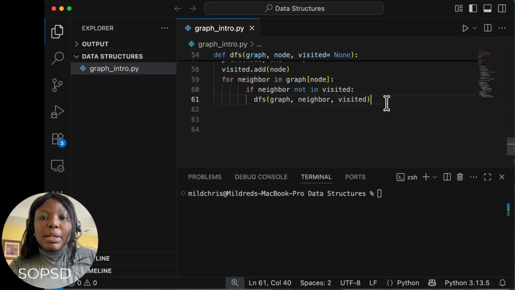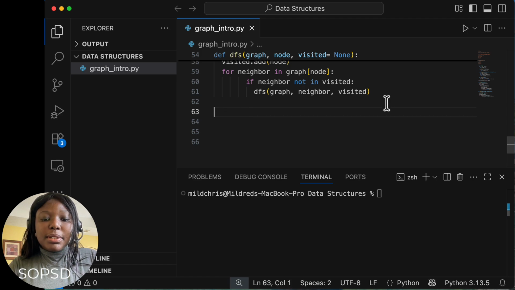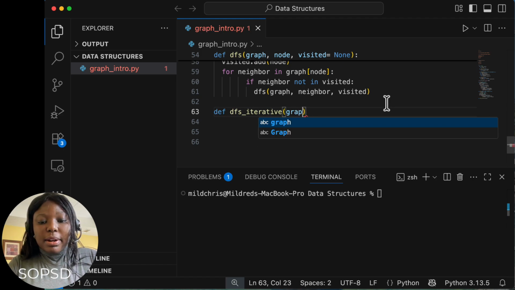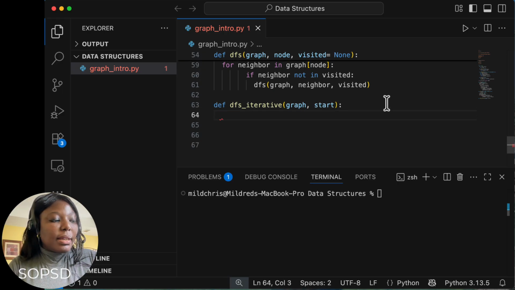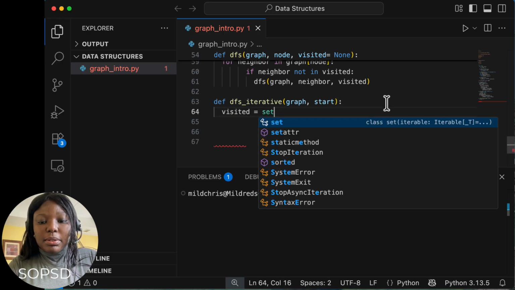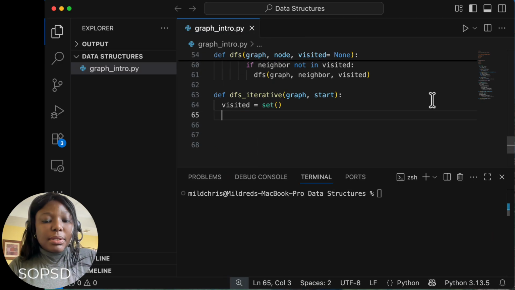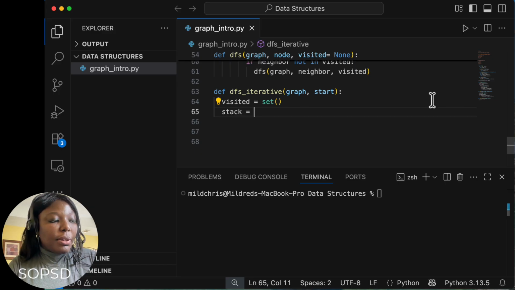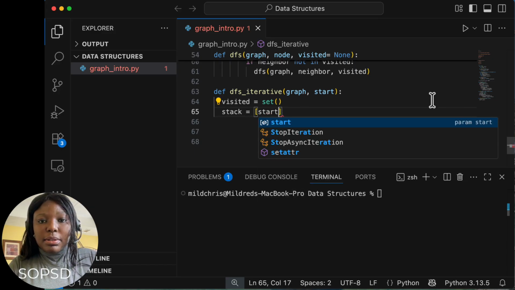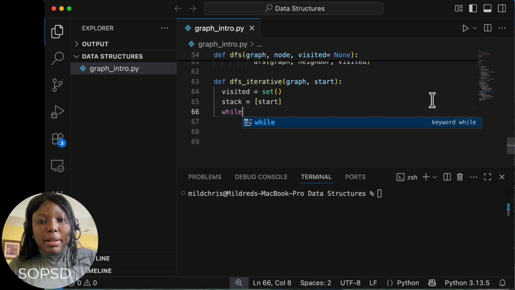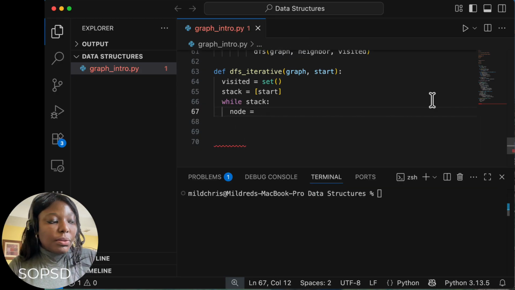We can also create an iterative method. Let's say DFS iterative, and for this we'll pass in the graph and the start. The visited will be a set, and the stack will be a list containing the start. Then, while the stack is not empty, node is equal to stack.pop.